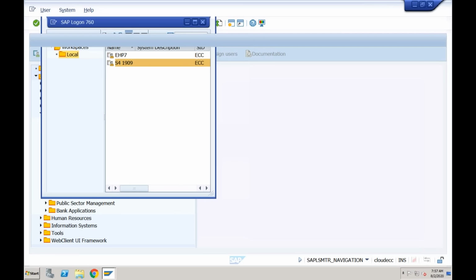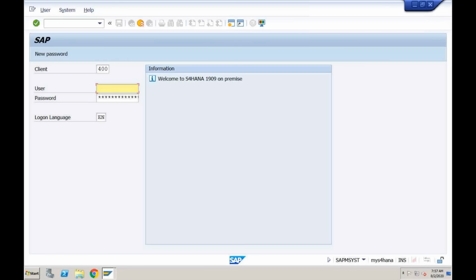Here I will provide my user ID and my password, and instead of logon language English, I want to log in in German, which is DE. Don't worry about these codes as of now. I will tell you where exactly you will be able to see all these two-digit codes for each language.